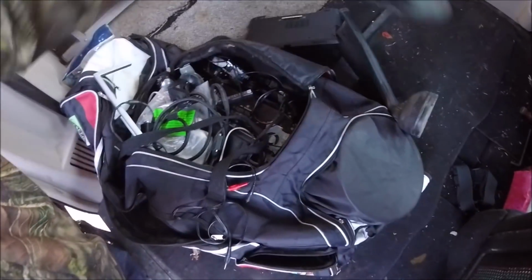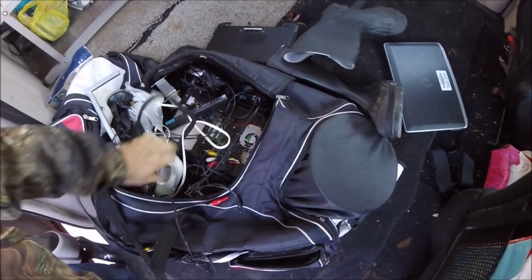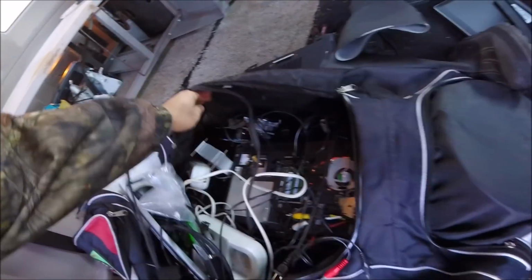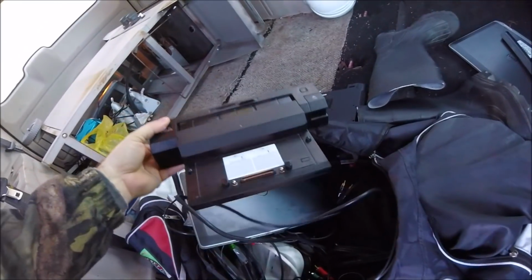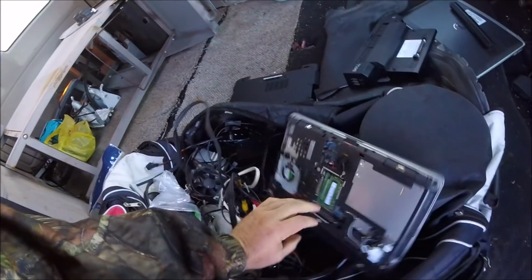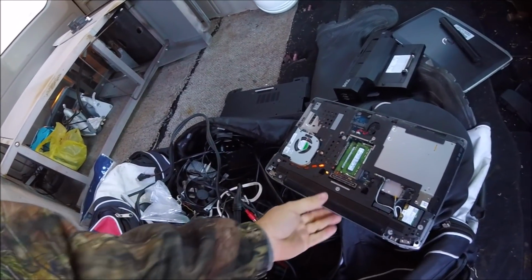So then ending up here in this pile, it looks like a couple laptops. It's the computer parts, he said. So that's a pretty complete laptop there. That's probably the battery for the laptop. And then some fans, heat sink. Here, some sort of computer accessory again. Looks like two Dell laptops. This one, the back is there, so it's pretty complete, which is good.